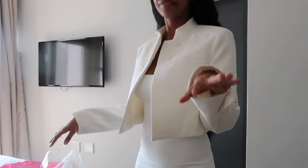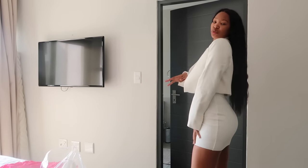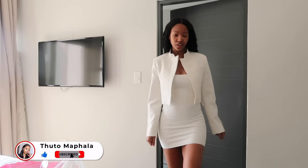So this is how the blazer looks with this outfit. I think I'm literally gonna wear it like this, but I don't like that the whites are different. This is more on the cream side and this is like pure white. It's not a train smash, but if you're very particular about such things, you will feel like it does not look okay. But this is definitely a look.